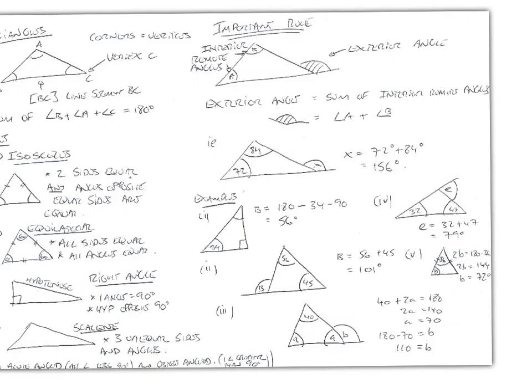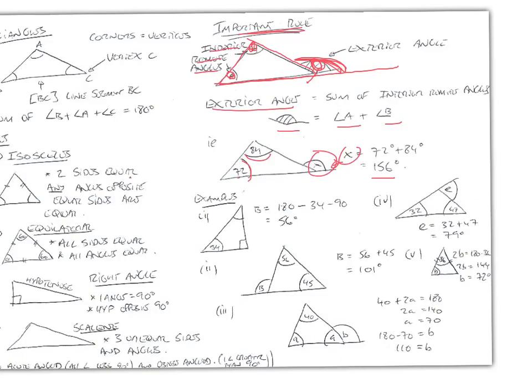And here's an important rule we met in this chapter. Say we have a triangle and we extend the base of the triangle out here, we have an exterior angle formed here outside the triangle. The important rule is that the exterior angle here is equal to the sum of the 2 interior remote angles. So this angle equals this angle plus this angle. Okay, I have them as A and B. So this angle is equal to angle A plus angle B. And here's an example. Find x. If that's 72 and that's 84, x, the exterior angle, is the sum of those, 156.